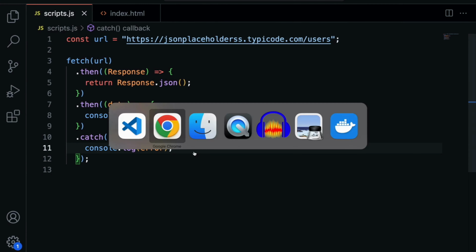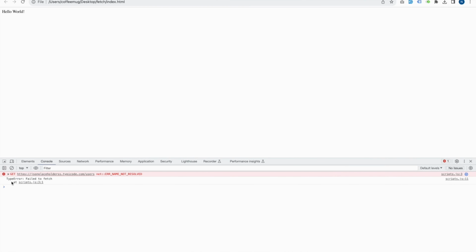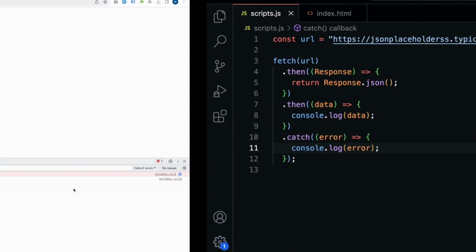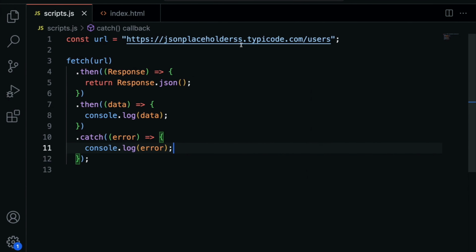It is saying type error, failed to fetch at scripts.js. Because this URL does not exist, it dropped into the catch statement of the fetch. So if there is any error, we can handle it from the catch of the fetch statement.